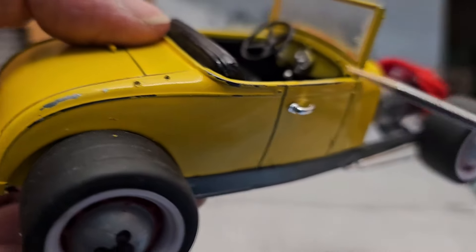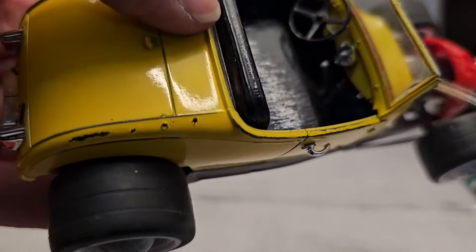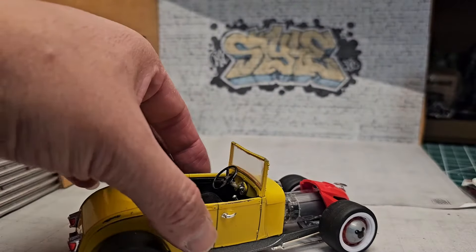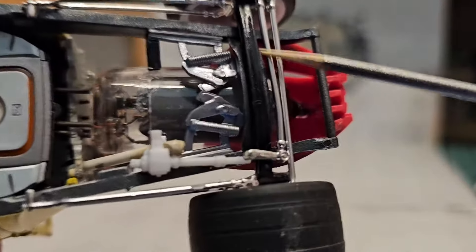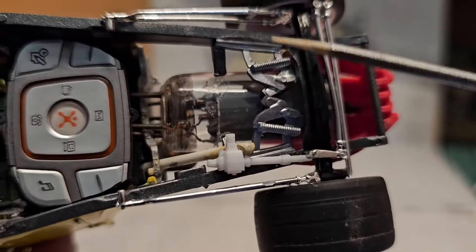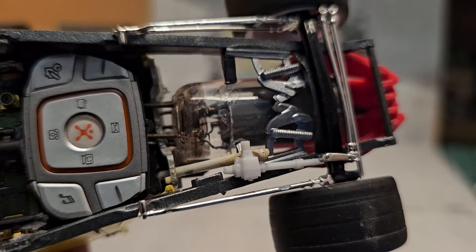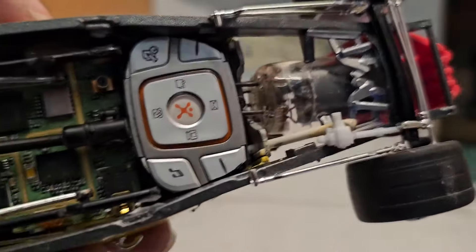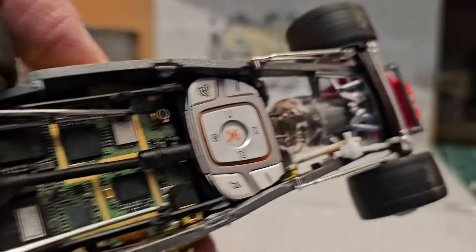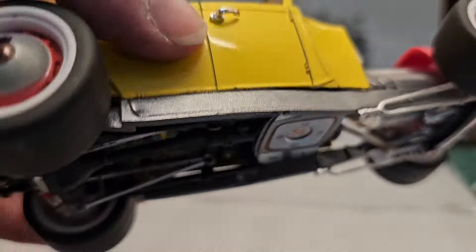Door handles from the spare box. Steering wheel came with the car. These right here are door hinges — I just kind of flipped them to represent support with the spring. Because if it's electric and going high speed, it's going to have some type of support just to keep up with the whole frame and everything, because it's an old frame and it's got new technology on it.